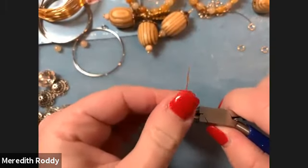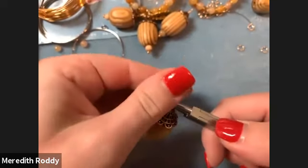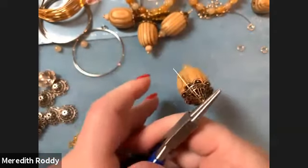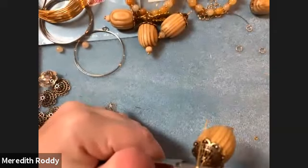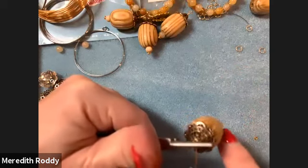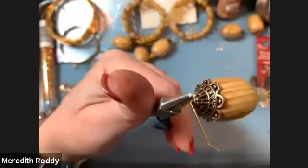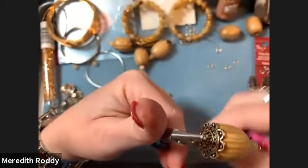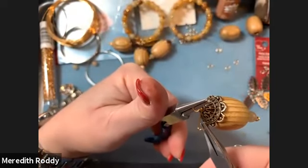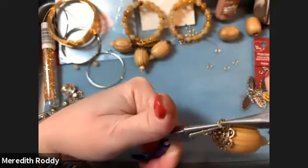Okay. So once again, bend it over, flip my pliers up, come around like that, in between the top and the bottom. And I always like to do this part with my pliers. I find that I need a little bit of room here for my fingers and my hands. I find it much better than just using my fingers to do this part. You might have better luck with your fingers.